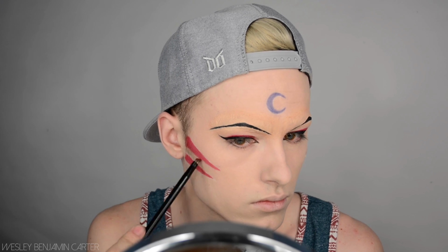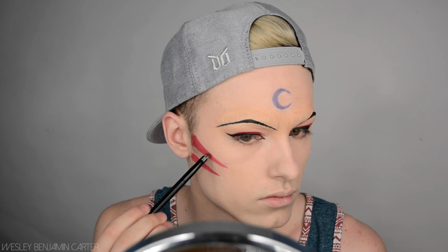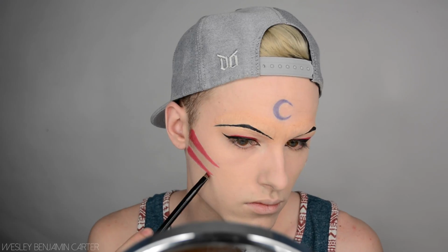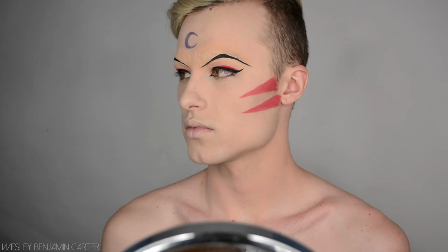Alright, so once I have the base down and the majority of the product down, I'm going to take the angled brush again and just tidy up the edges and create more of a point. Alright, time to paint on some clothing.